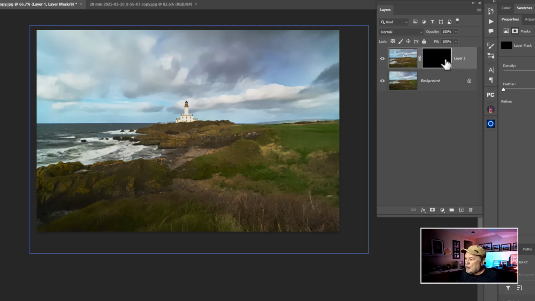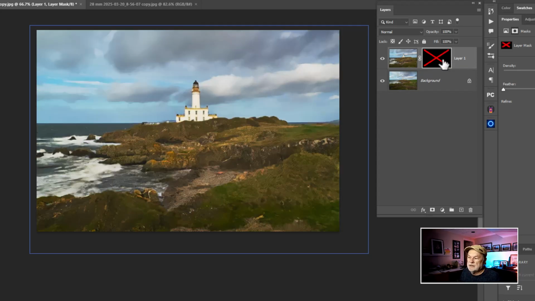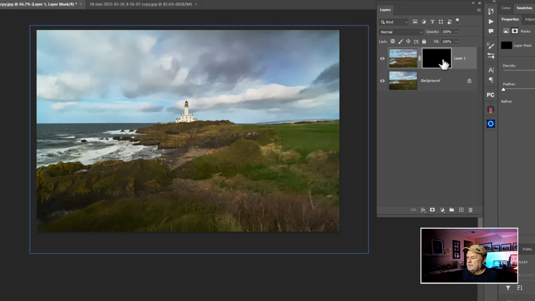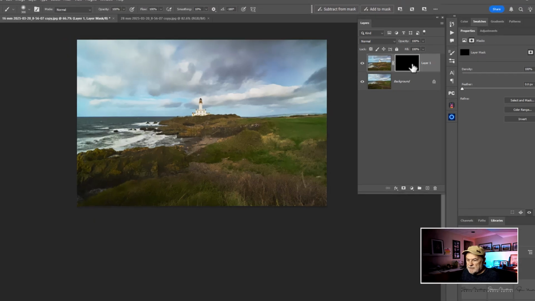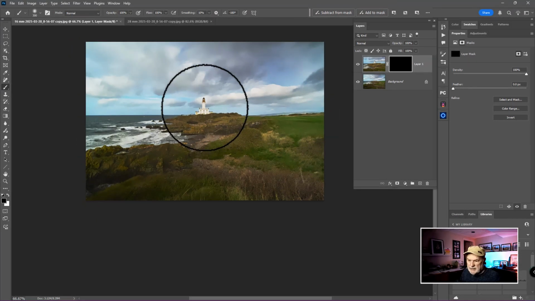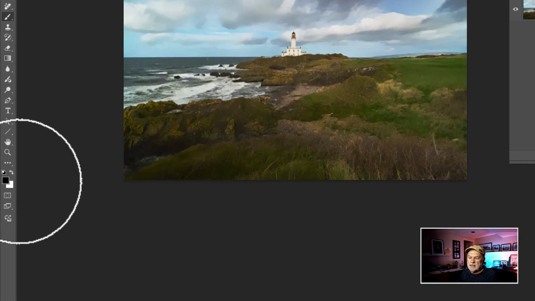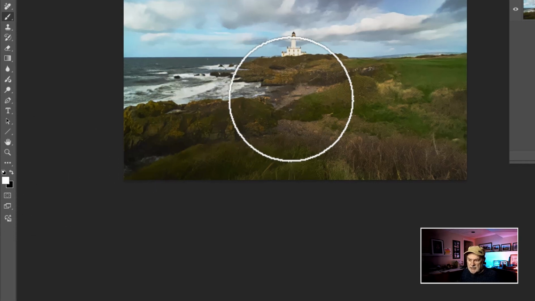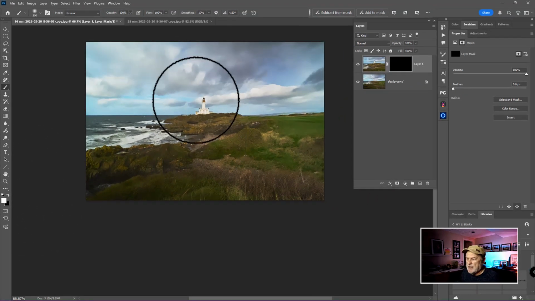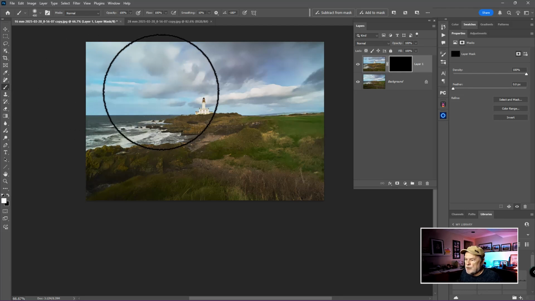So if I hold the Shift key down, there's the bigger lighthouse. And when I reactivate the mask, there's the background smaller. So I'm going to grab my paintbrush, B for brush, make sure I'm painting in white. So I'm looking at my chip colors, and I see that the black is on top over here. So X on the keyboard is just a shortcut technique to flip-flop that. Make this maybe a little bit bigger and make sure it's a soft edge brush. I'm at 100%, and I'm just going to paint across the horizon line like this.